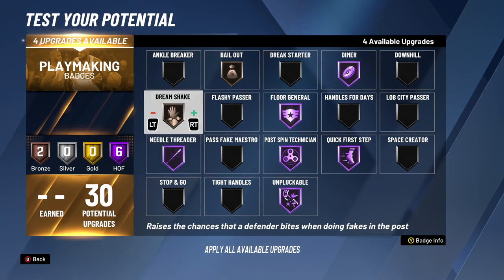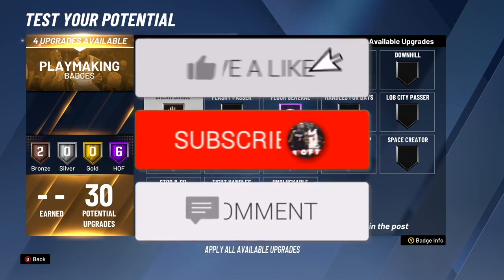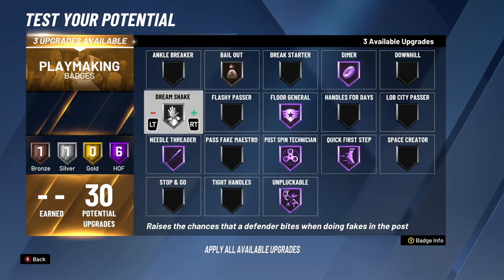All right, now at the 27th badge upgrade, we just got too many badges at this point. Now, for the video, I did put silver Dream Shake, but like I said earlier, if that badge just doesn't really do what I'm saying, like it doesn't help you actually make up and unders, just put this to Bail Out. So yeah. All right, and for the 28th badge upgrade, we're gonna be going from silver to gold Dream Shake, but if it doesn't actually help you make the shots, put your Bail Out from silver to gold, like I said on the last badge upgrade.